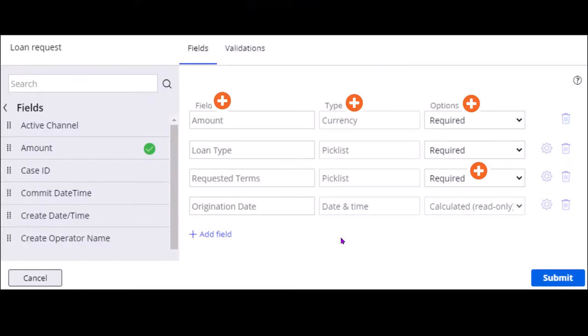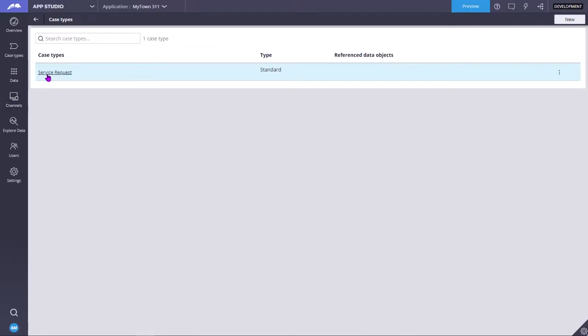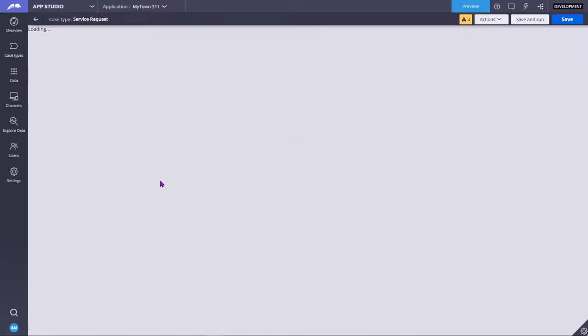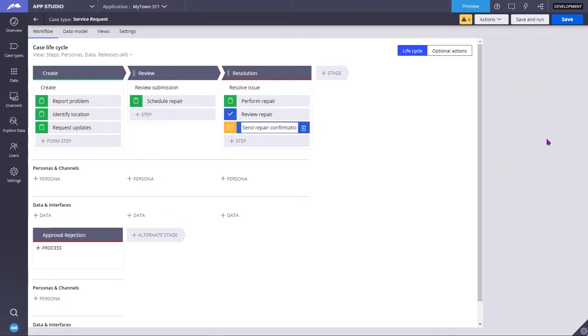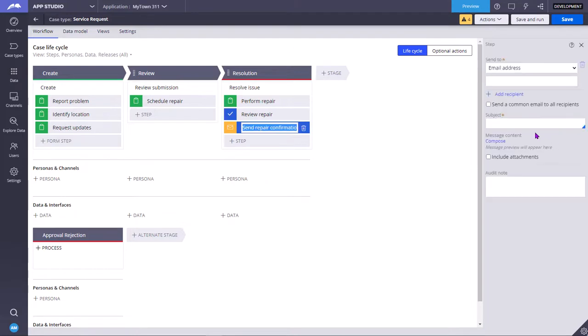So earlier we have seen how to create a property from Dev Studio. The same property we can create from App Studio as well. By clicking on the add field, you can create. So you can go to your case type in App Studio. You can select any one step which involves an assignment shape or which involves a section configuration. For example, send email smart shape doesn't involve any UI screen. So we can't add properties there.